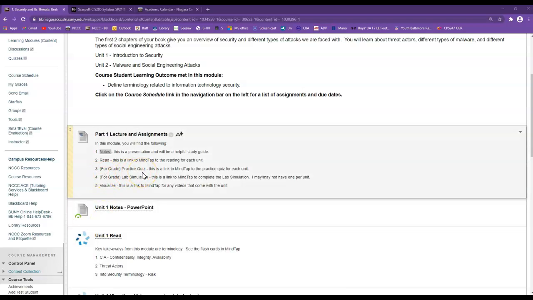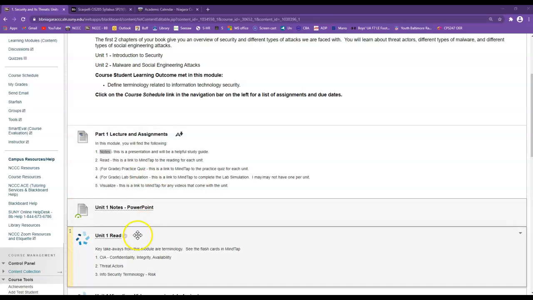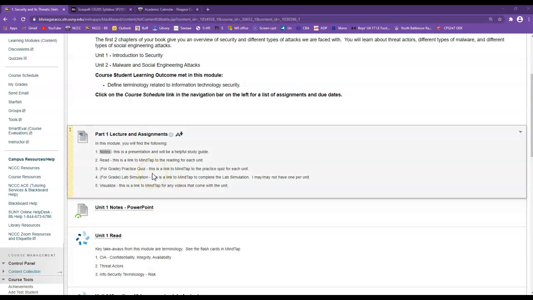A practice quiz sometimes is 1 per unit, sometimes I will do a combined, and it's multiple choice questions that'll give you practice on the terminology covered in the chapter. The practice quiz shows you the correct answer again if you get the answer wrong. As I said, this is more for practice to get you ready for your quiz. So this goes into your assignment grade.